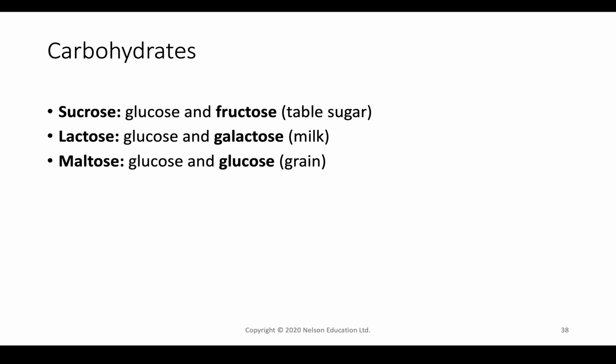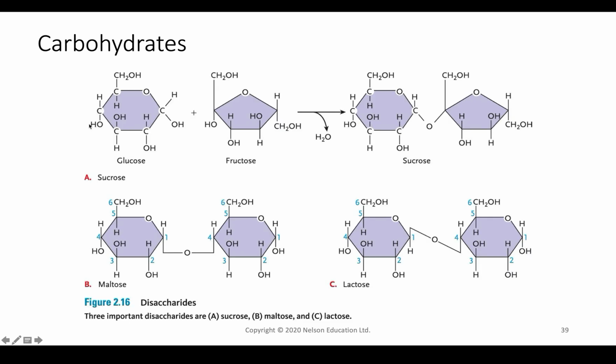And we have many different carbohydrates that we have utilized in our everyday life, including sucrose, which is our table sugar. It's going to be a dimer of glucose and fructose. Lactose is another dimer comprised of glucose and galactose. Maltose is a dimer composed of glucose and glucose. So we use these in a lot of different places, right? This is milk sugars. This is maltose. We use this for making breads, etc. Table sugars, sucrose. We use these for a lot of different things.